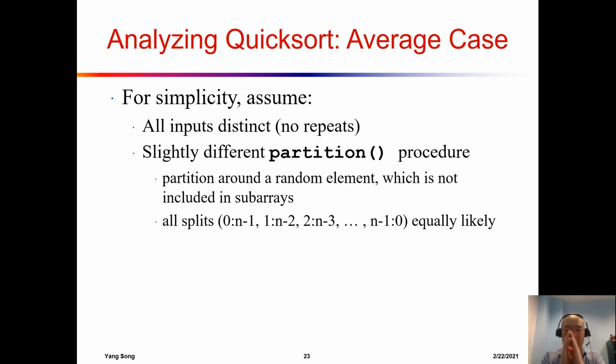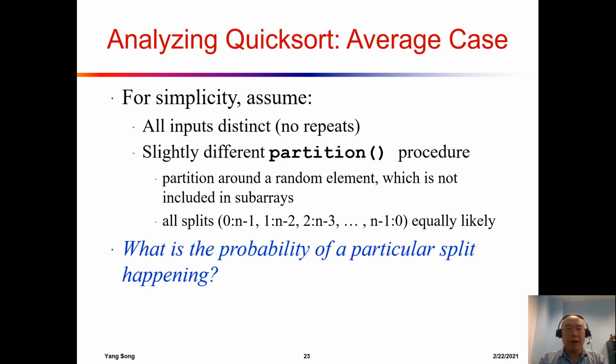So other than the pivot, we have some values on one side and some on the other side. If we add those two parts together and exclude the pivot, the sum of the values on both parts will be n minus 1. So for the n minus 1 values, it could be 0 to n minus 1, or 1 to n minus 2, or 2 to n minus 3, etc. Those are all the possible partitions. What's the probability of each possible partition? The answer is 1 divided by n, because the chances of the different partitions of the given n values are equal to each other.